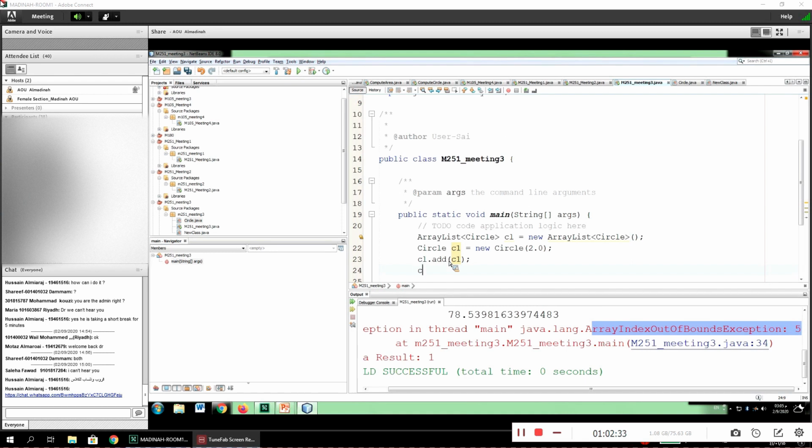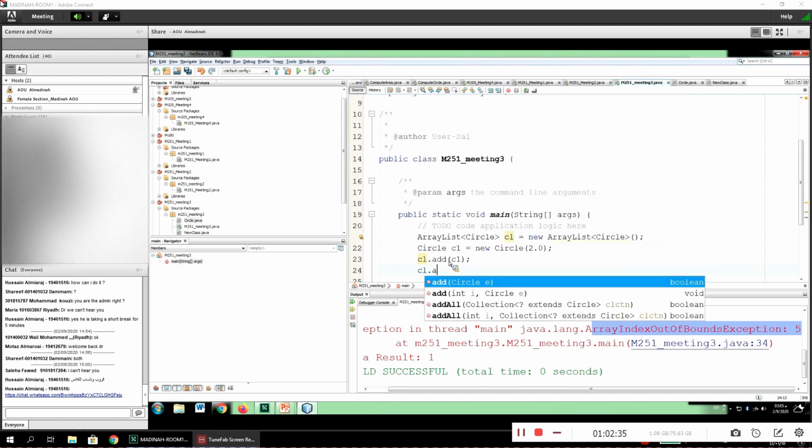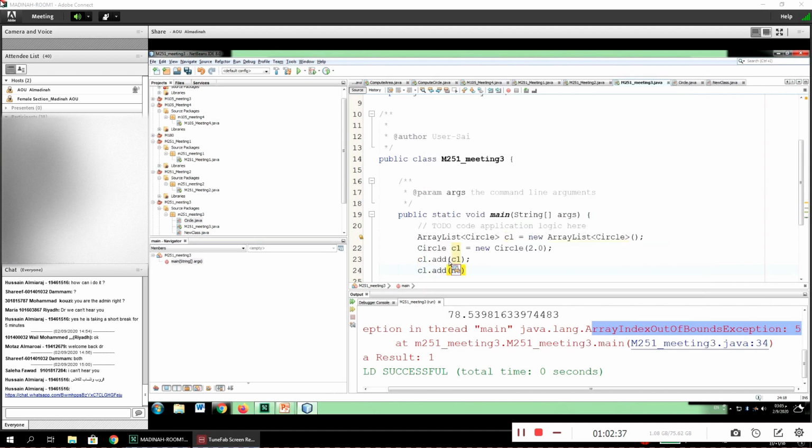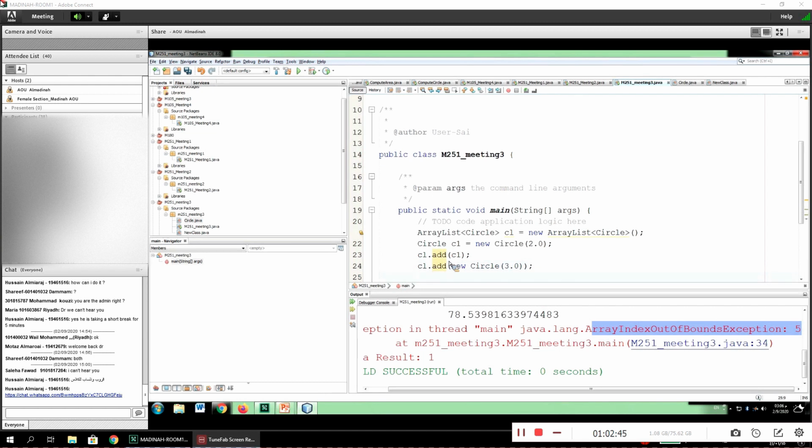Another short form is cl.add(new Circle(3.0)). Another new object will be added.